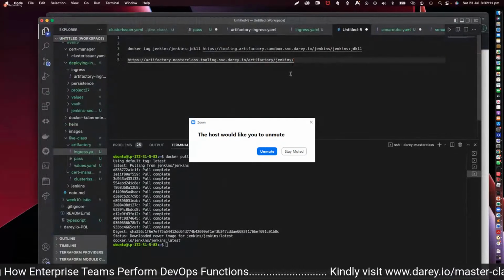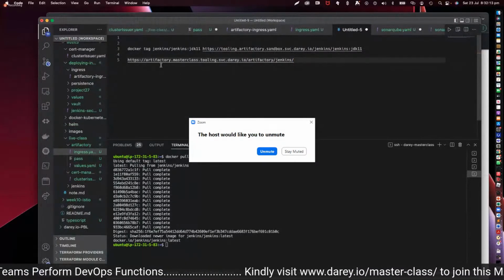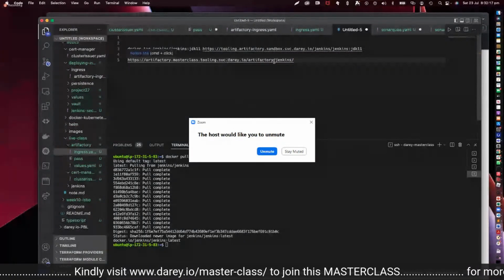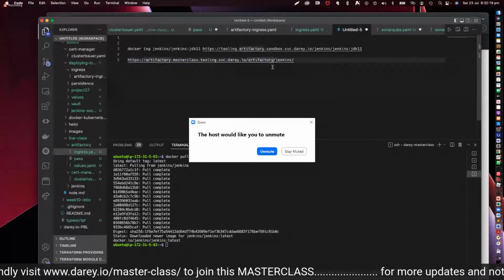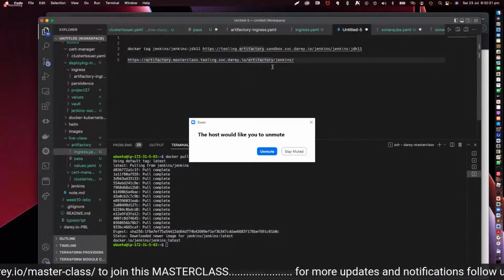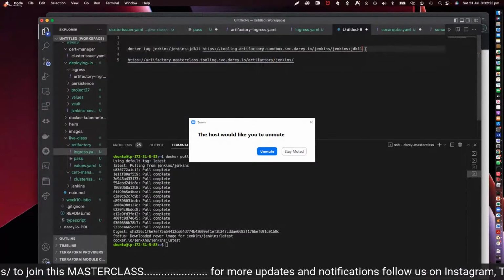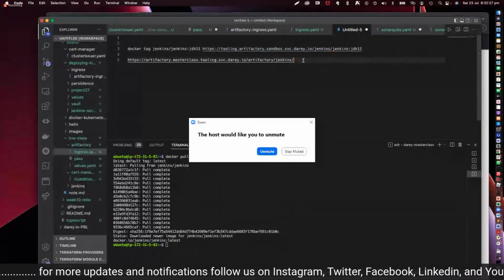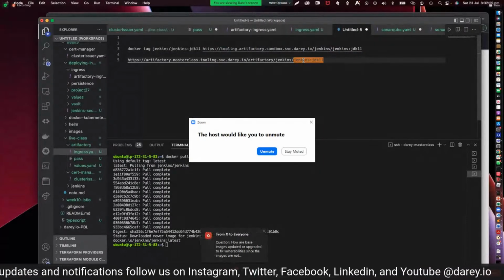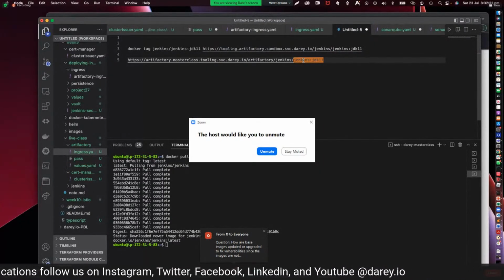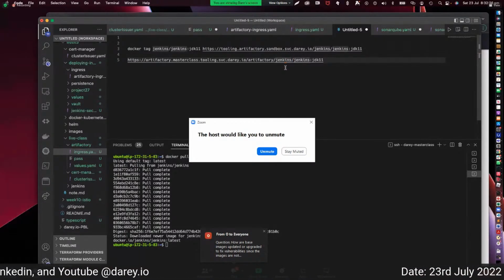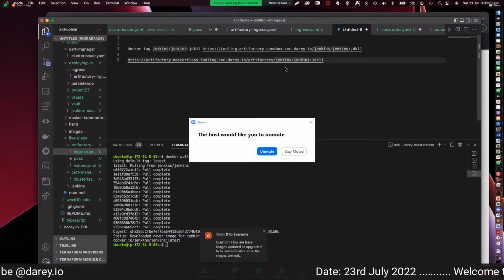I want to ask, for instance, if we have GCR, like on GCP or anything of the likes, there's no need for this, right? If you have a Google Container Registry, it is similar to having an Artifactory like this.